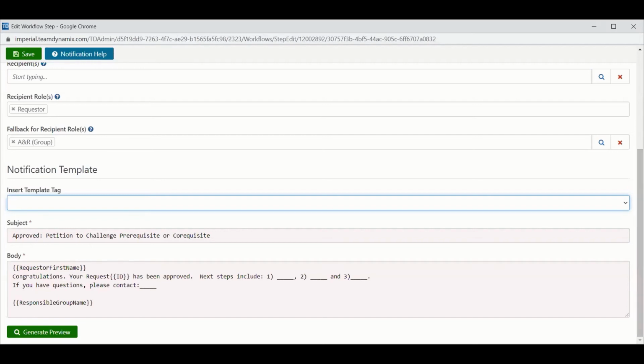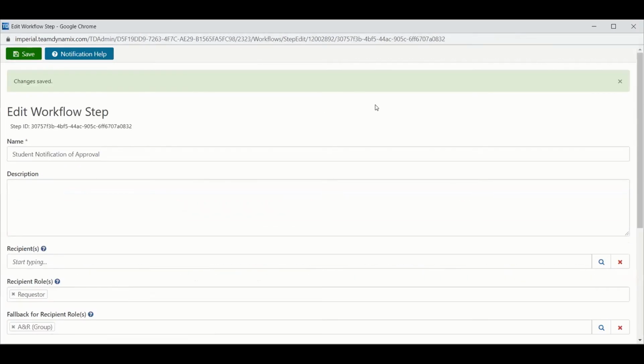Yeah, definitely. So let's go ahead and hit the green save button here. You can also hit the blue notification help button. Go ahead and hit that. I want to make sure that opens up the help text for you. Did that open up a separate window? Yeah, let me go ahead and share it just so you can see this.